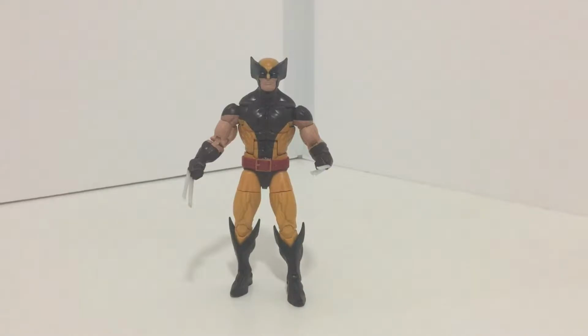The side of the box had some really nice artwork of Wolverine. And the back of the box actually had a product shot of the actual figure, as well as the Build-A-Figure and all the other figures you would need to collect to make that Build-A-Figure. I will have photos up next for you guys to see all of that. And when we come back, we'll talk about those other figures you need and then get into the actual overall review of Wolverine.